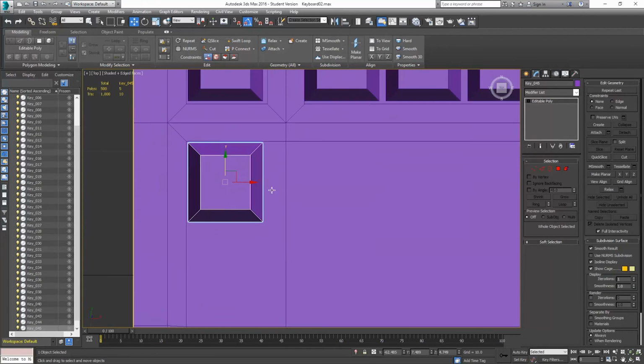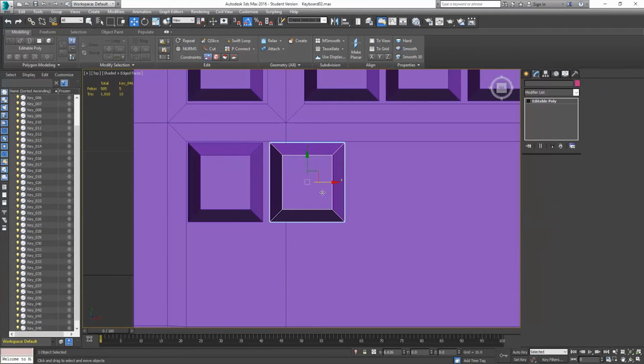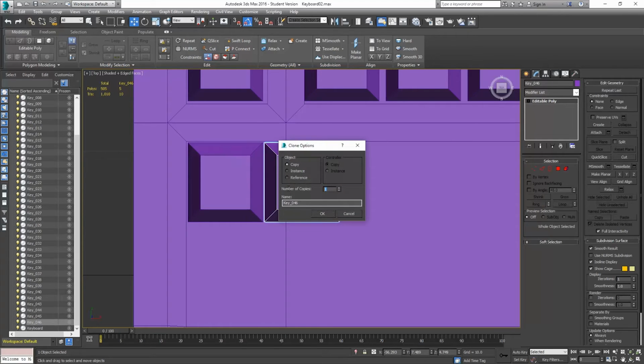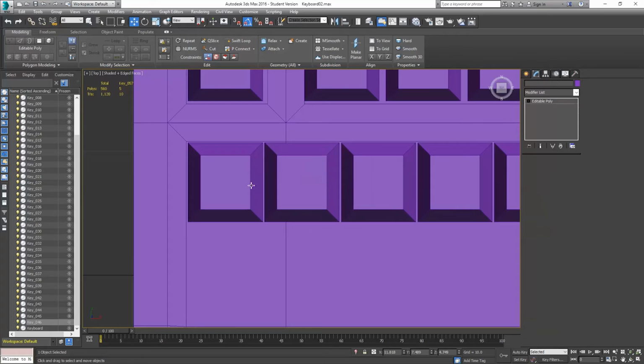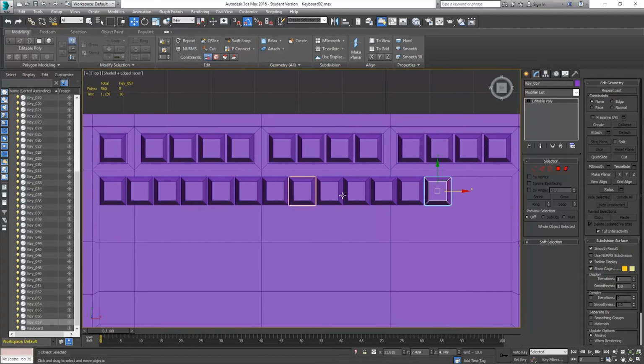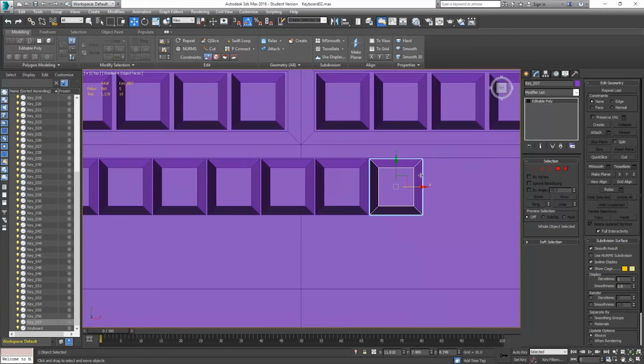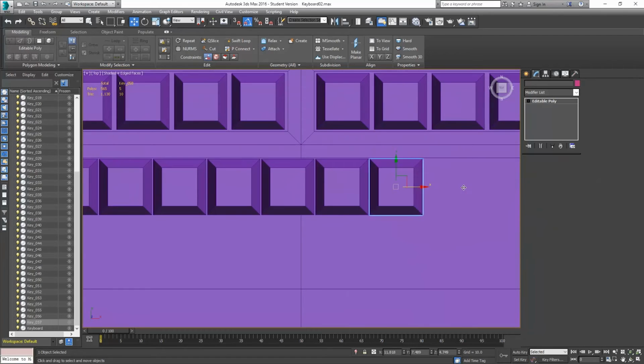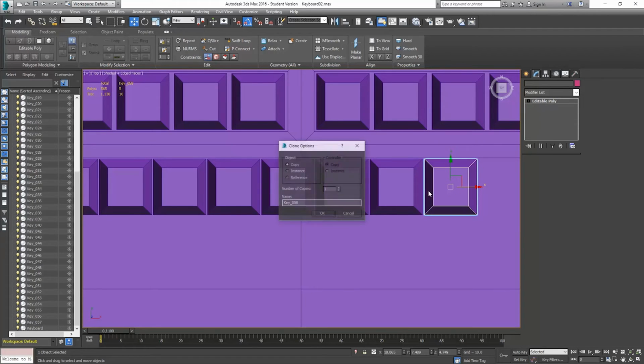And then I'm going to hold shift, and I'll move this over to where there's just the smallest gap in between the keys. And I'm going to make 12 copies because I need 13 and I've already got one, so I'm making 12 duplicates. I do it this way because it's going to space them all out nice and evenly. Okay, so that means my last button here, I could have done one extra one, which might have been smart to do, because then I just have to make that one wider.